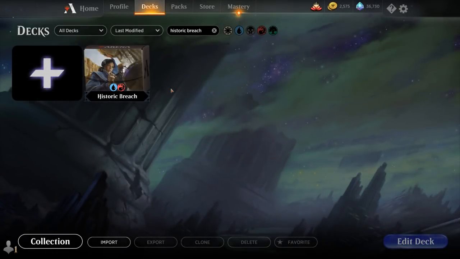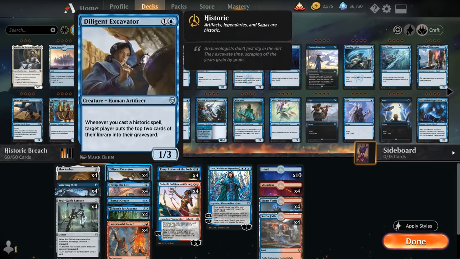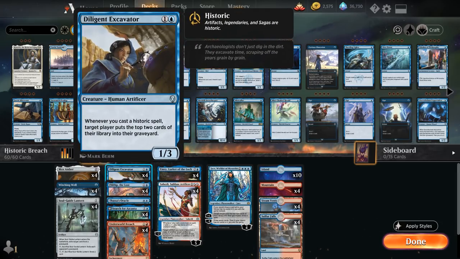Hello and welcome to another Magic Arena gameplay video. Today we're taking a look at another historic deck, this time exploring the Underworld Breach combo in the format, and with the addition of Diligent Excavator, the deck is actually quite consistent and can kill pretty quickly.